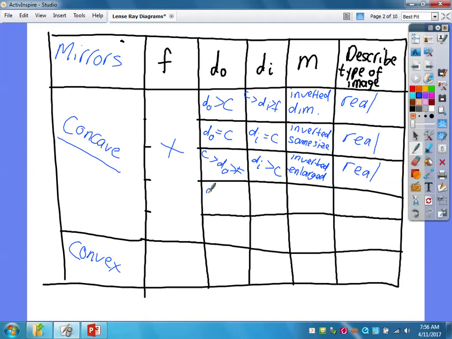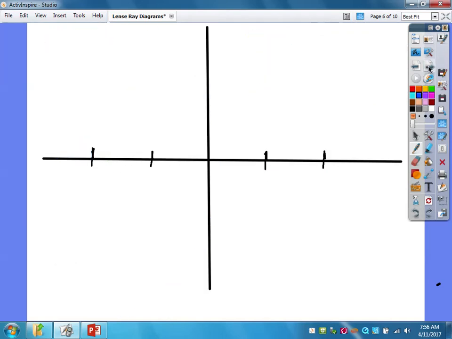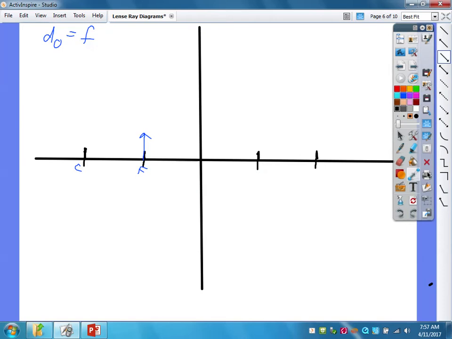All right. Our next situation, what if the object is at F? What if the object is on the focal length? I'll use a little f, to be more specific here. What happens here? What if the object is in front of a concave mirror and at the focal length? So right here now. What are we going to do? Same thing, same thing. Straight toward the mirror and back through the focal length.